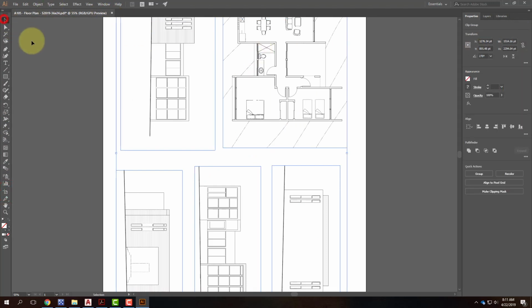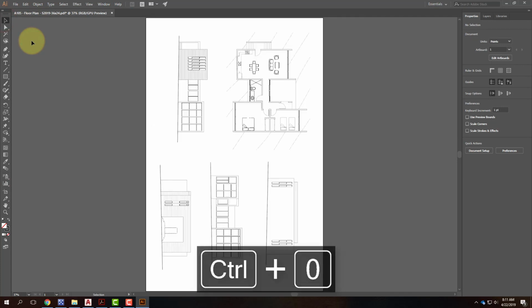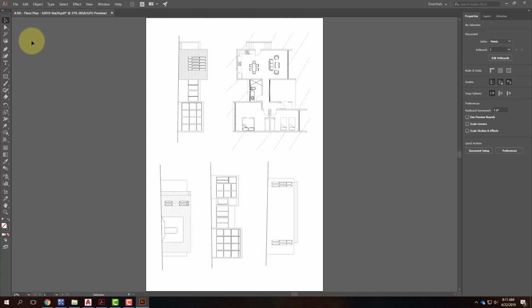All right, so some of you, it may have come in this way. And that's OK. There's nothing wrong with it. But when we're working in Illustrator, it's a whole lot easier to see it in its correct orientation. So if yours did come in this orientation and you want to change it, it's a two-part process. In Illustrator, the paper that we work with is called the artboard. That's what they call it.